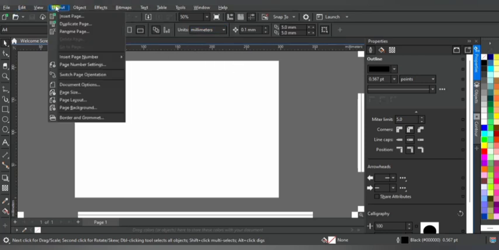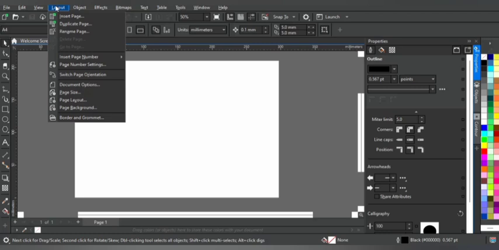Then we have the layout. With layout, we are looking at the arrangement of your page per your document. Remember, per the creation of a new document, we spoke about number of pages.